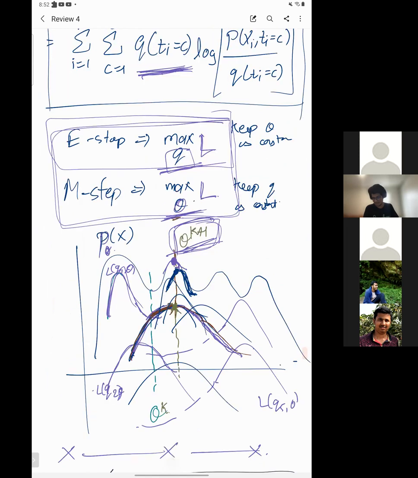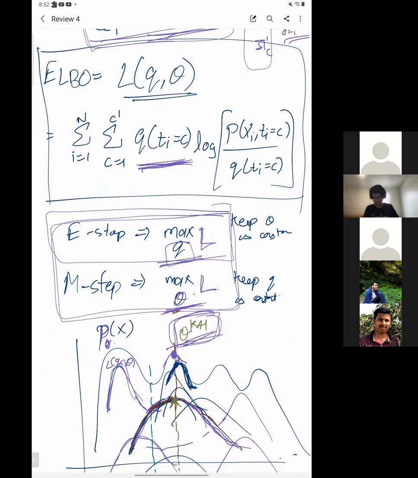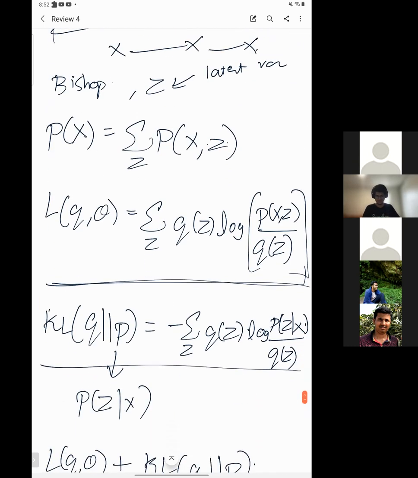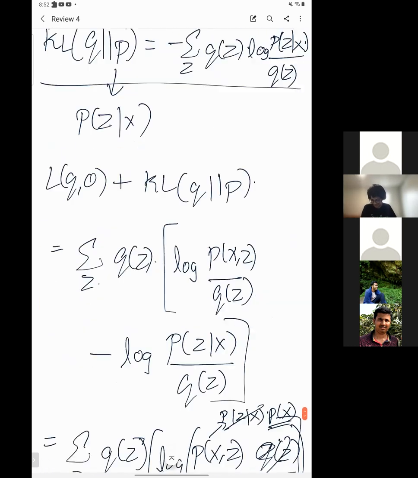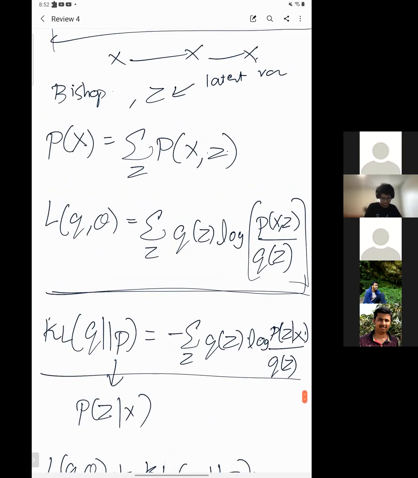L, we know, is the evidence lower bound. Another follow-up question would be: it is the lower bound to which quantity? It is a lower bound to this one, P(x). So it's the marginal likelihood. Yes, log of P(x). Oh yes, log of P(x). Okay, perfect. So we take the marginal likelihood, which is the evidence, isn't it? Yeah, correct. Okay, got it.